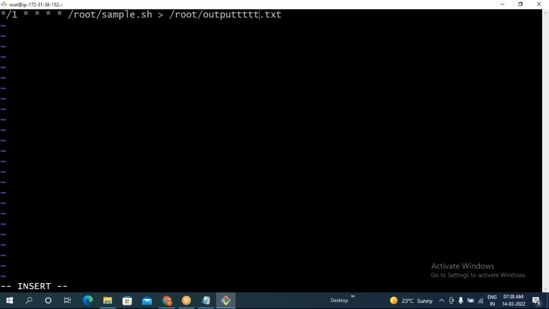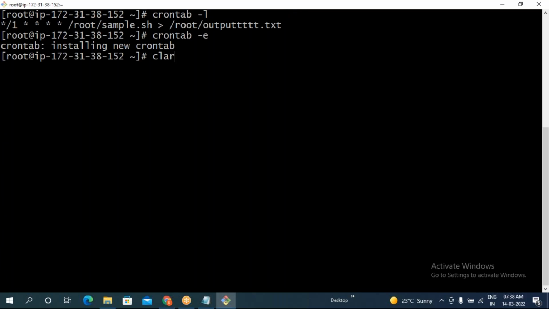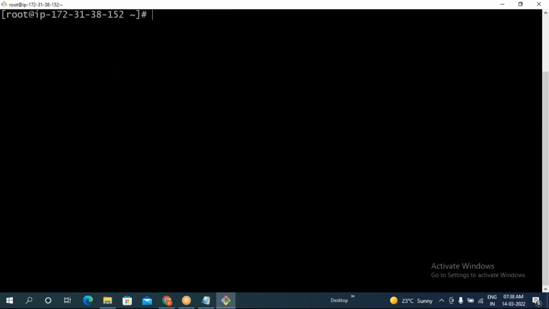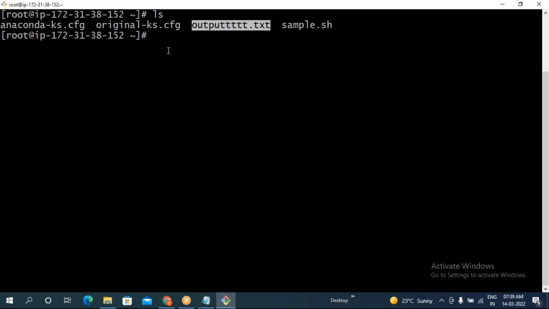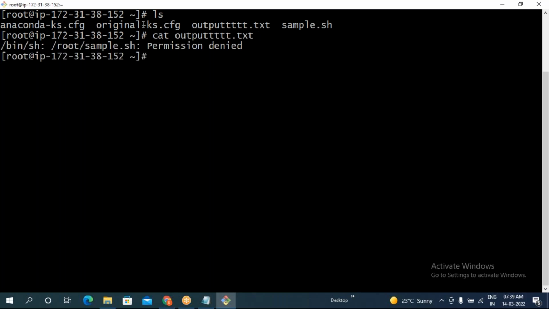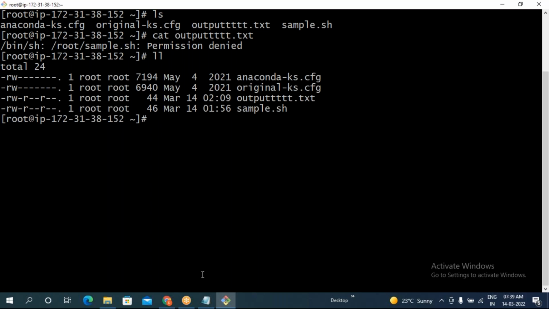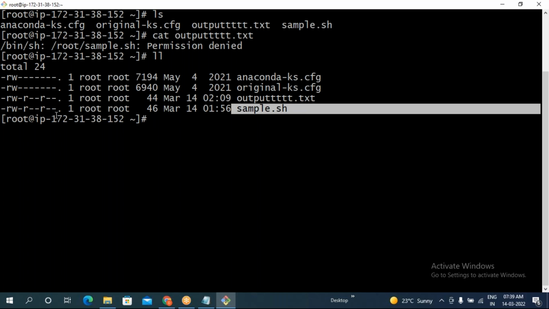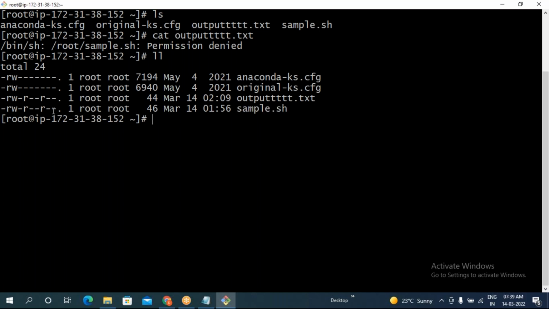Now let me add something like 2 greater than and 1. Now let me tell you what is there. That file is there already. Now you can see what is there in the file. Permission denied, of course. Let me see the permission of the file. Which file do I want to execute? Does it have any execute permission? You can see, x is absent for everyone. I don't have execute permission. That is the problem actually.